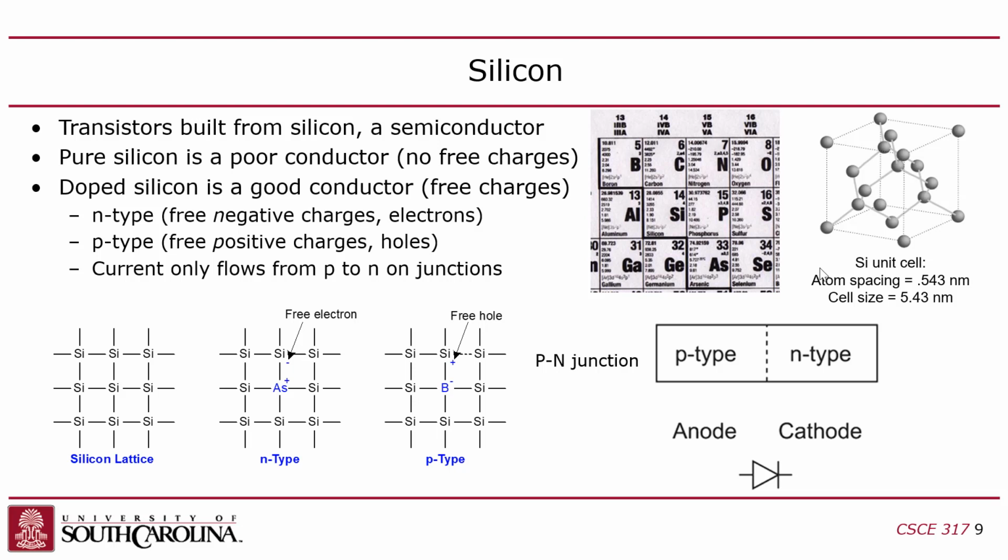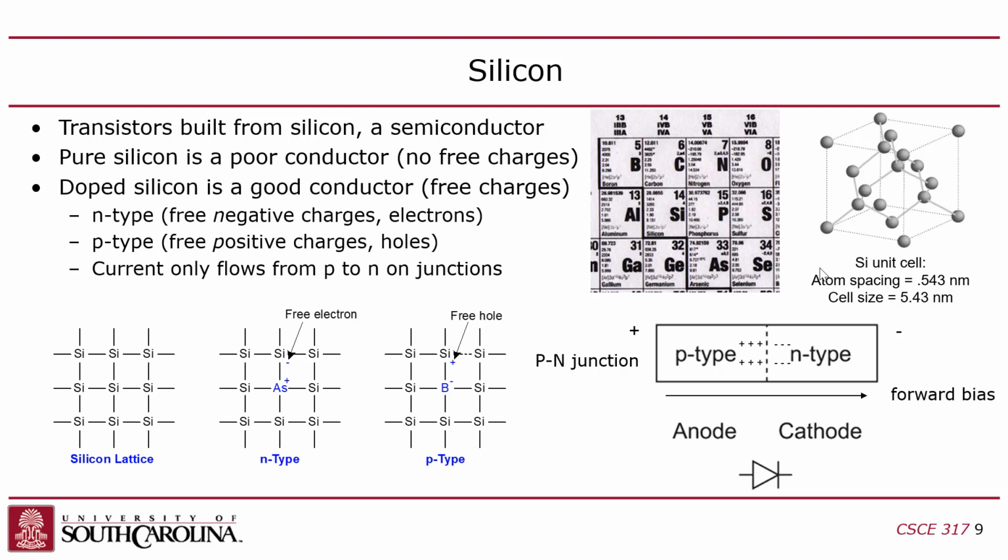And then if you create a p-n junction where you have p-type silicon, which is the holes, so p-type silicon is when you have the group 3 dopants, and n-type silicon, which is where you have the group 5 dopants. You put them together, and it creates a diode where if you have a positive voltage on the p side, the anode, relative to the cathode, which is the n side, the charge carriers are attracted to the junction, and then it'll conduct current from anode to cathode.